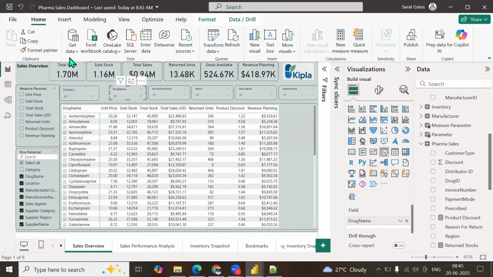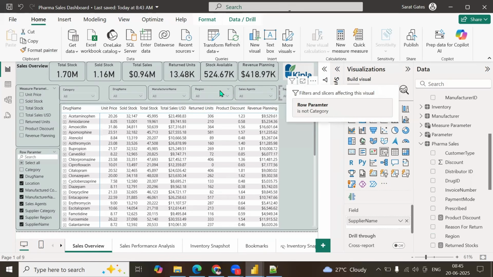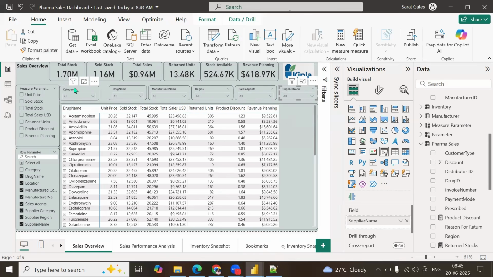Let me increase the size so that you will be able to see it clearly. Cool. Let me move it to the left side.